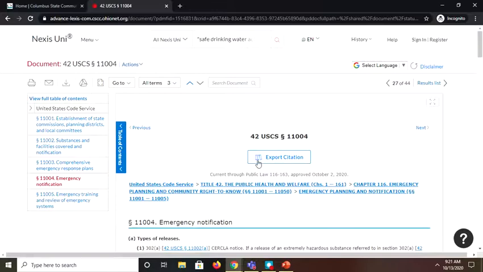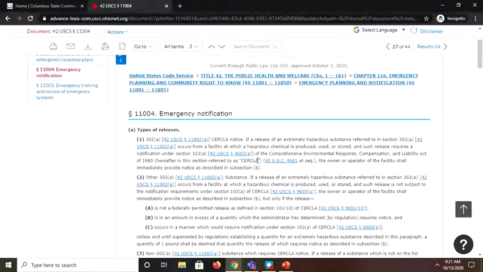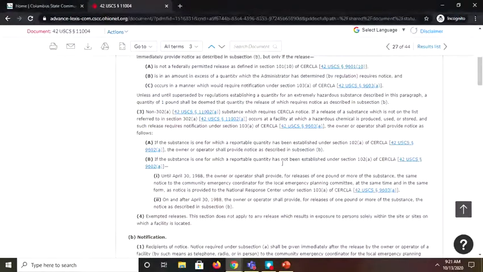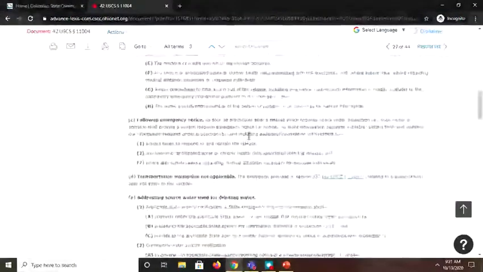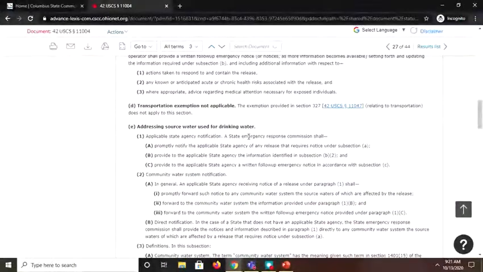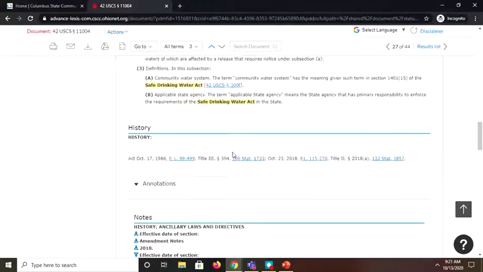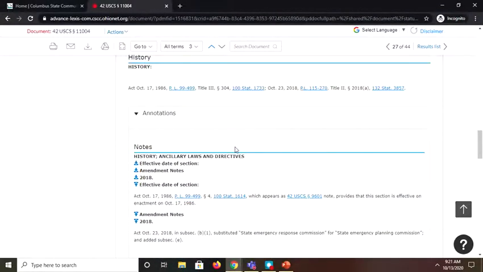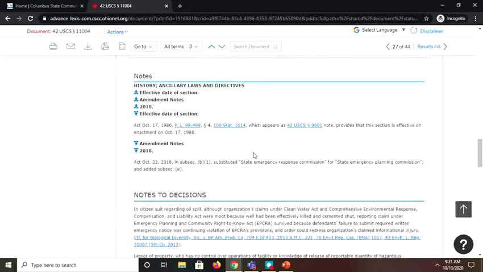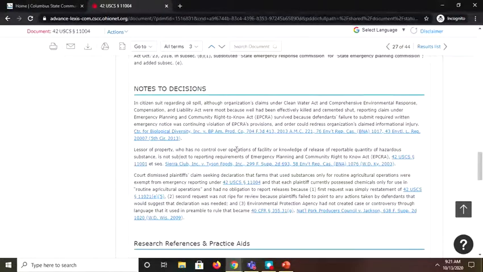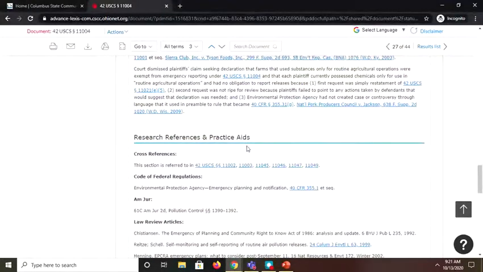As you scroll down to view the language and content of the actual code section, which is all here, and then this is followed by a history section indicating the bills that went into its making, annotations or notes that provide explanation of the law, and citations to relevant court cases and decisions.